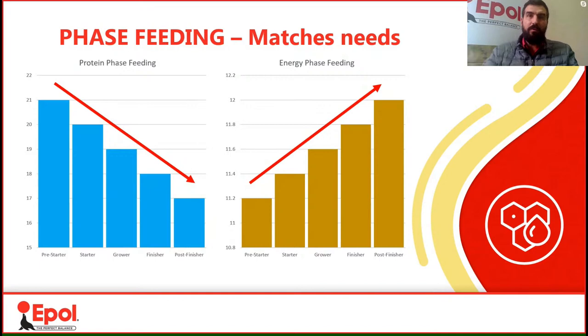So it is very important to at least do a starter. A lot of companies do a starter, grower, finisher, and then maybe a post finisher. In some of our feeds, we do a starter, finisher, post. So in Maritzburg, we do it that way. But the point is, you need to have a starter which focuses on that initial growth, high concentration, and then a feed that you can feed later on that's high in energy for the bird to actually lay down that muscle and meat that you wanted from the growth point of view.